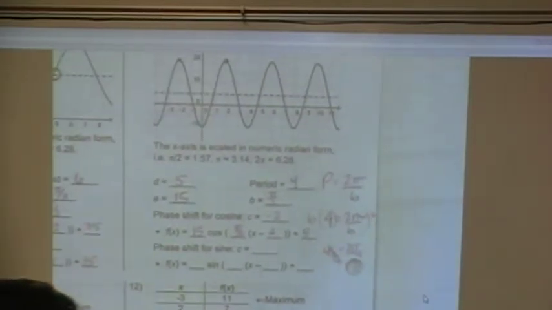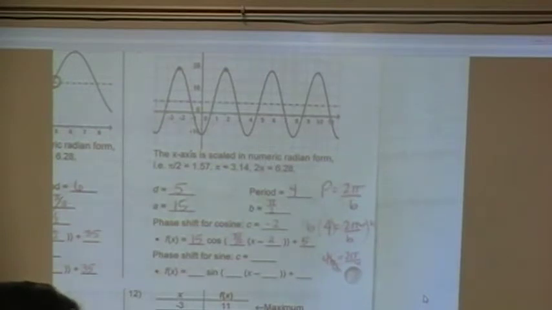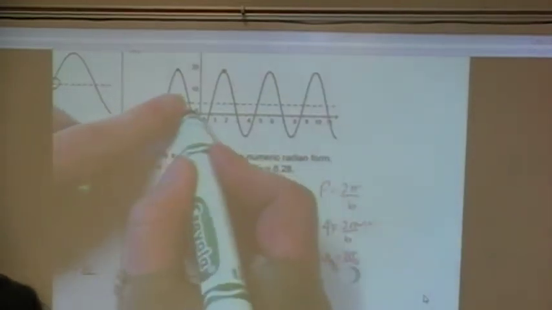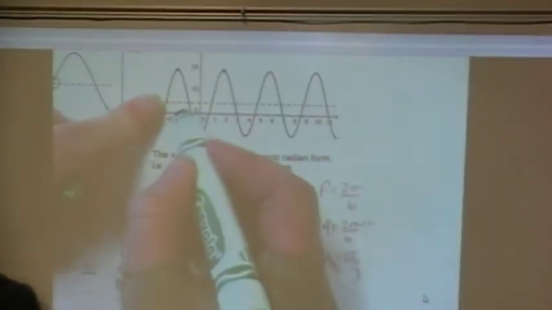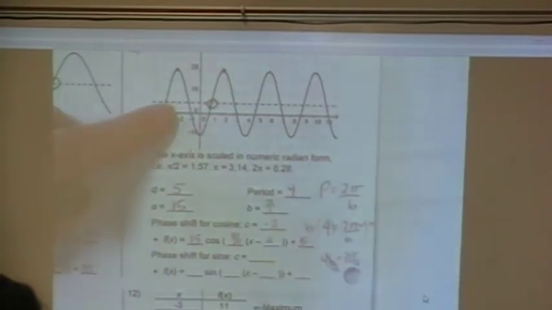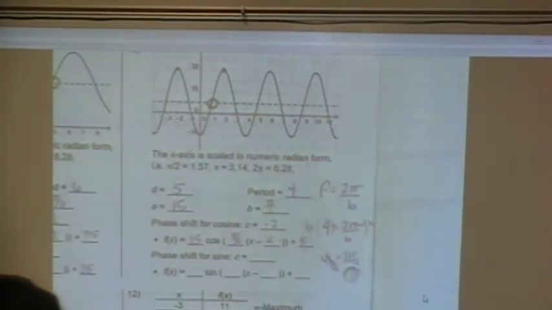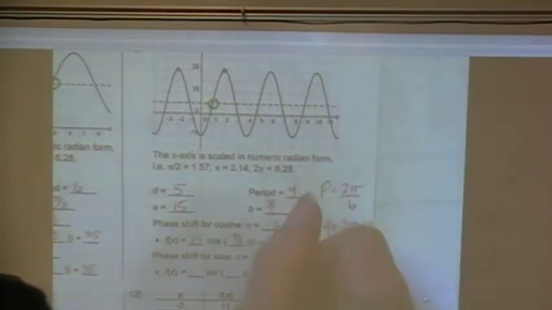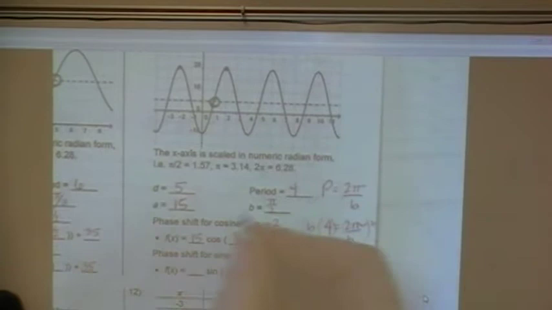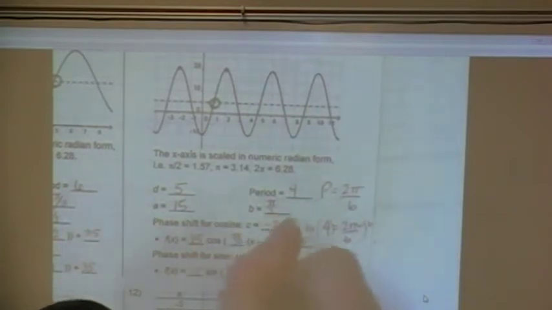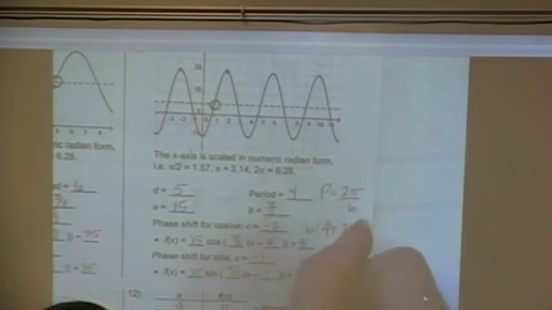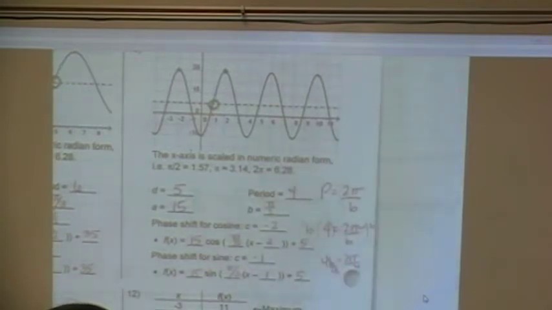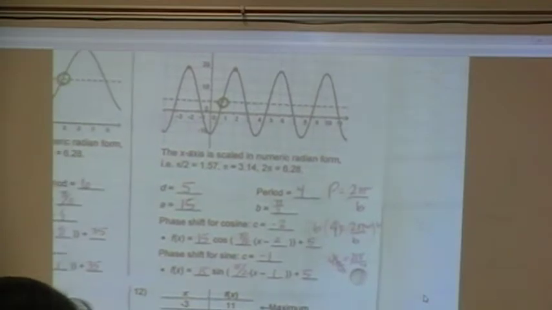Okay, now find your phase shift for sine. Remember with sine, when you look at the sine parent function, you are looking for where it goes from a center up. So I need a center point that goes up. This is not a center point that goes up. This is a center point that goes down. This is a center point that goes up, so that's the one I'm going to use. That would be to the right 1. I've shifted right 1, which would be minus 1. So this is 15, pi over 2, minus 1, and 5. Everybody okay? Kind of, sort of? Alright, next question.